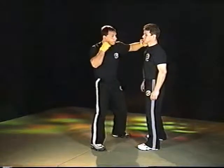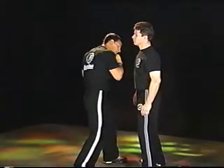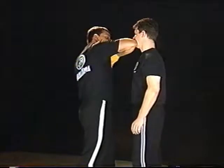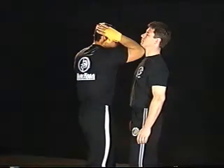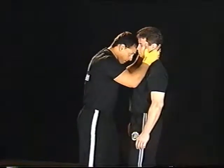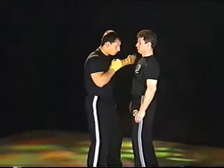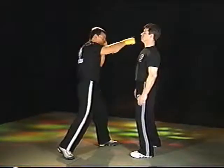When he's in close, he's using intermediate range weapons, such as hooks and uppercuts, that can be delivered to the face, head, or body. When he's very close, he's delivering elbow strikes for infighting. And when he's even ultimately closer, he could use his head as a weapon. And on the way out, he follows the same principle in reverse: intermediate weapons to long-range weapon.